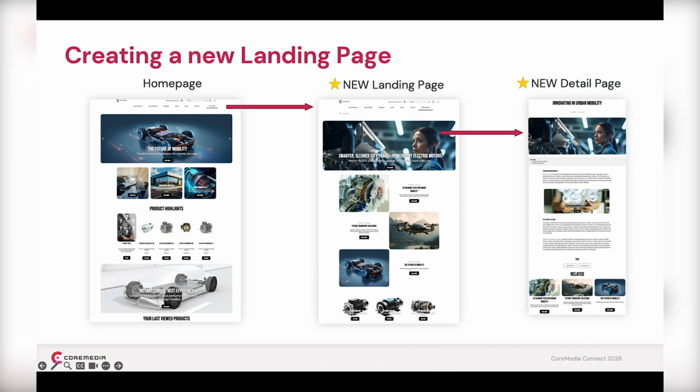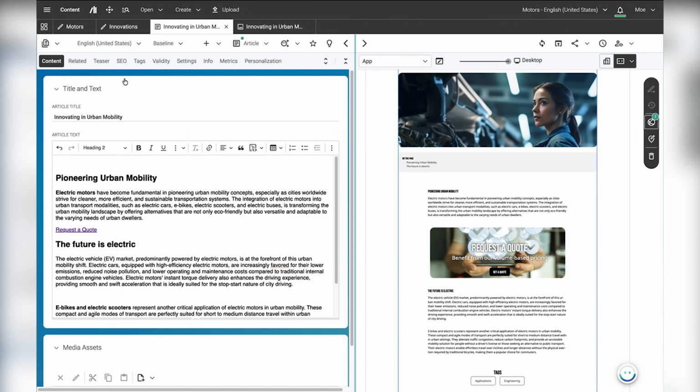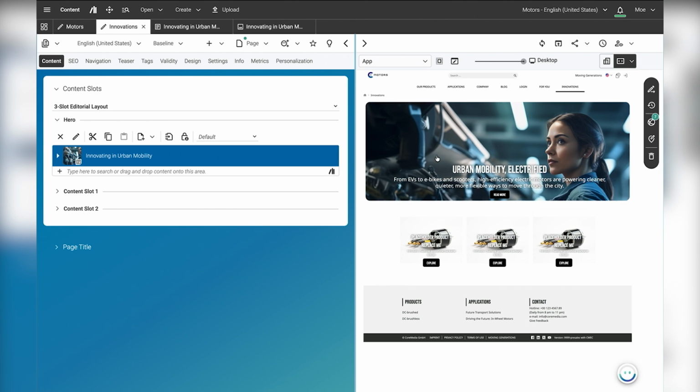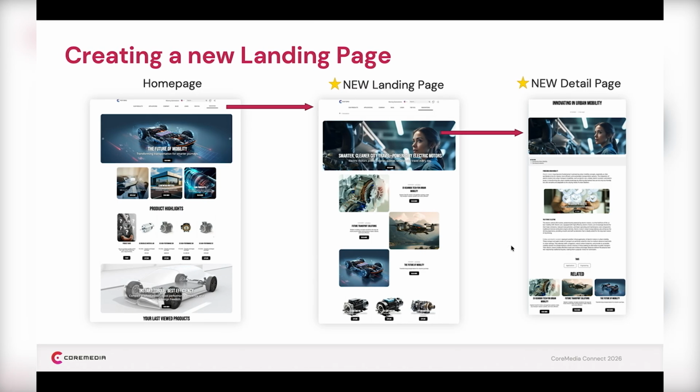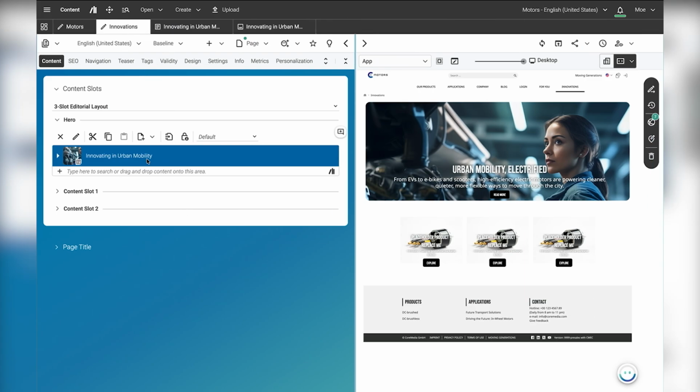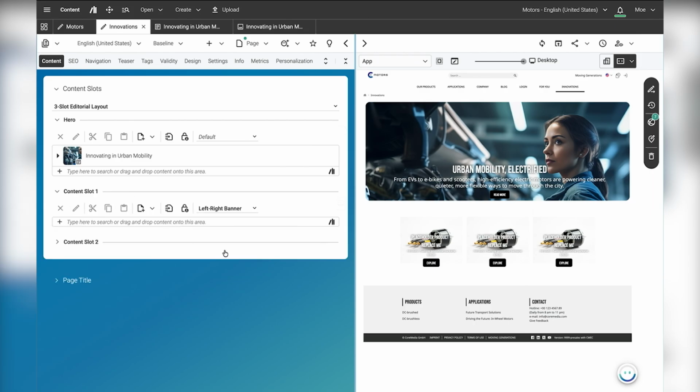Let's go back then to the other page where I started, to the landing page, which is more structured in a way. And that's also, of course, fully supported by KIO. So we go back to that page and see, okay, the hero banner is there, but below we still have our dummy placeholder products, if you will. And we also miss this related content structure. So let's add this via KIO. So we open this slot here.